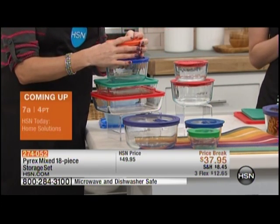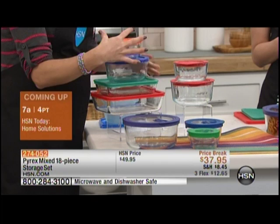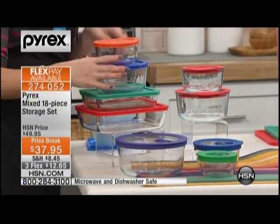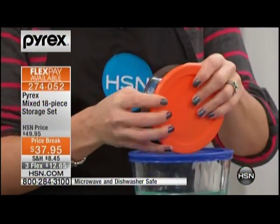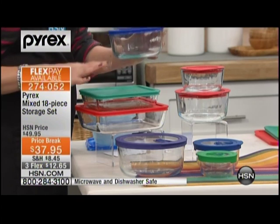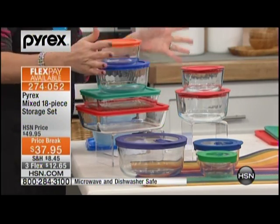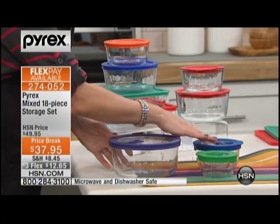It's non-porous. It doesn't carry over stains. We don't worry about microwaving it. This full configuration is actually three different sets with the lid — all the Pyrex base. You're getting four of the storage plus lids — just your traditional snap-on lids that snap on tight. You're getting the two-cup in orange, the four-cup in blue — those are round. Then you're getting the rectangle three-cup in teal and the six-cup in red. You're not choosing colors — you're getting all of these colors, for the lowest price ever.